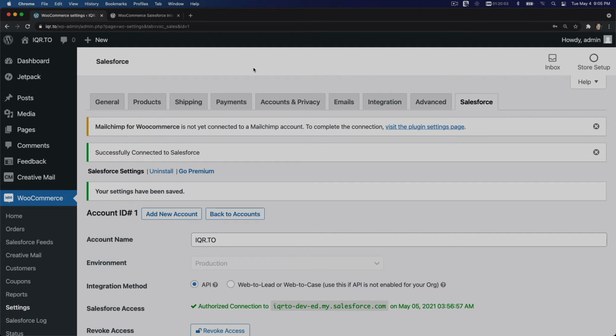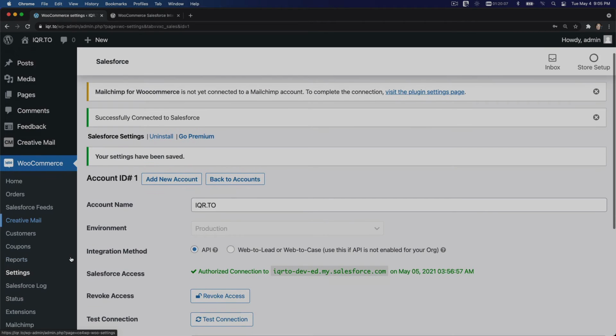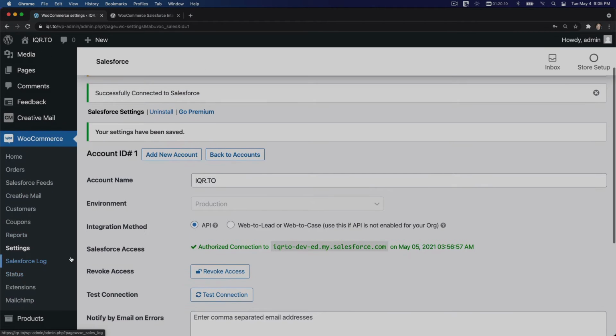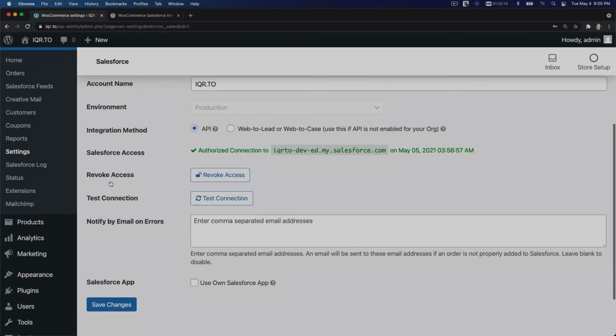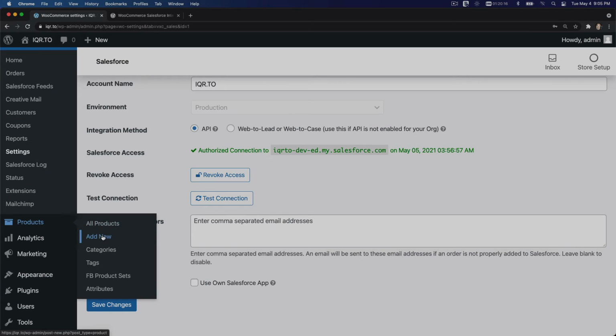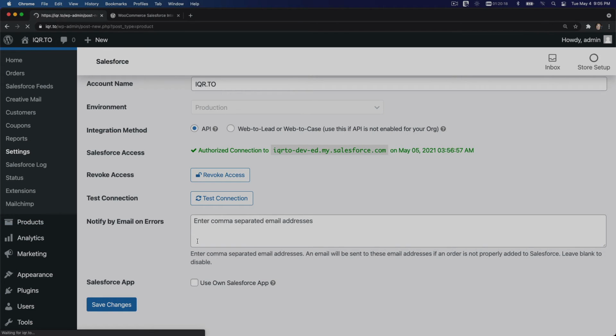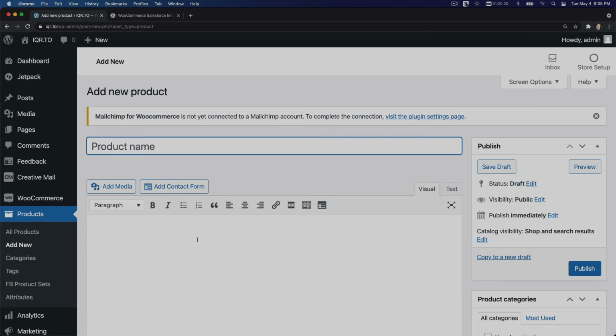Now, if I go to products here, we should have products here. Add new product. QR.